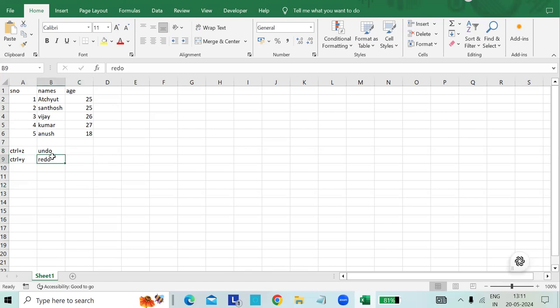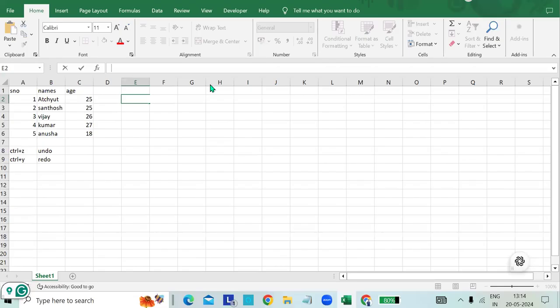If you want to come to the previous position, then you will use Control plus Y. So I'm using Control plus Y, but it's not going redo.